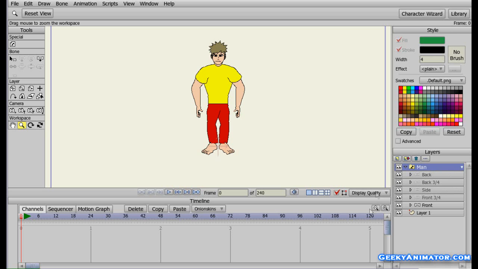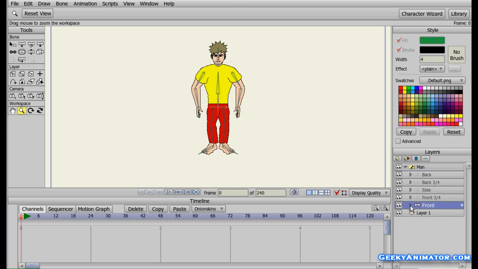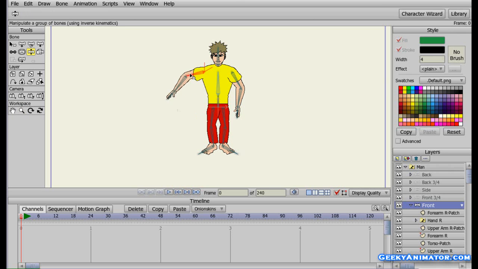Alright, if I expand this front layer and go to this front bone, I have all these bones set and I can manipulate them using the manipulate bone tool. I have the constraints already applied to it. I mean, it's really handy if you want a character. Make your own custom one, and that too in a few minutes.